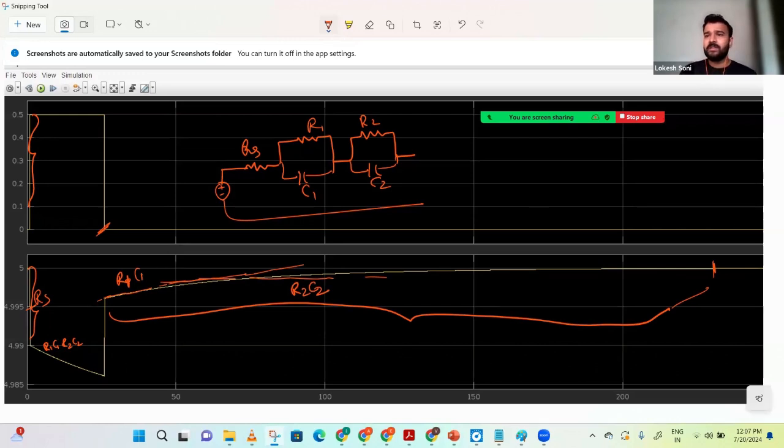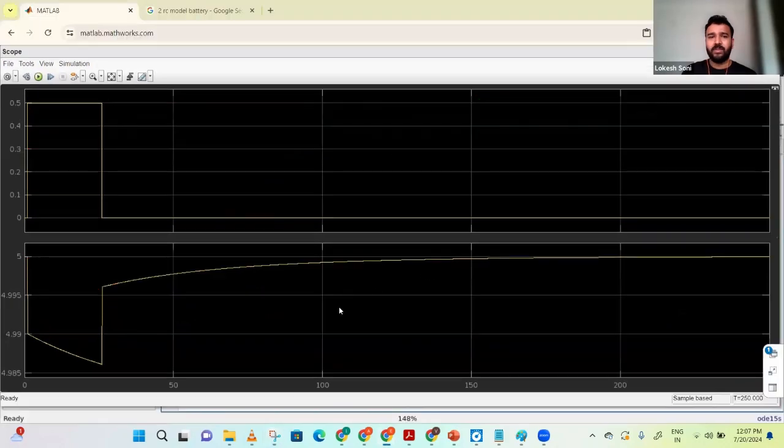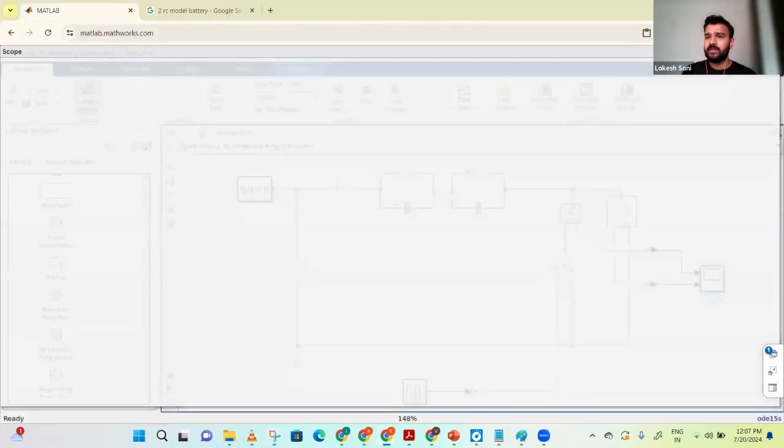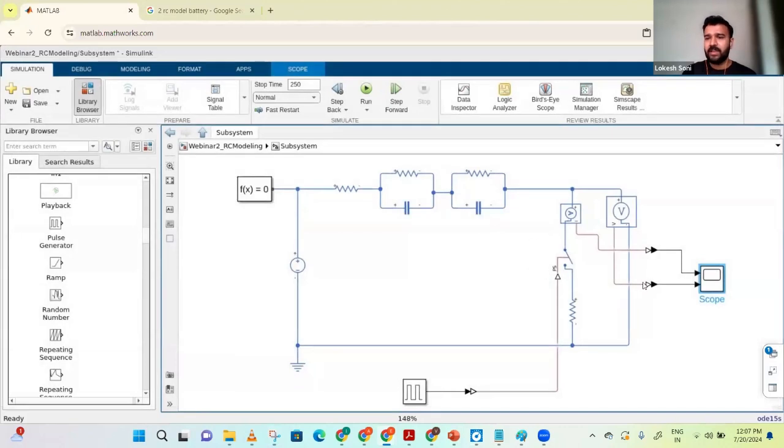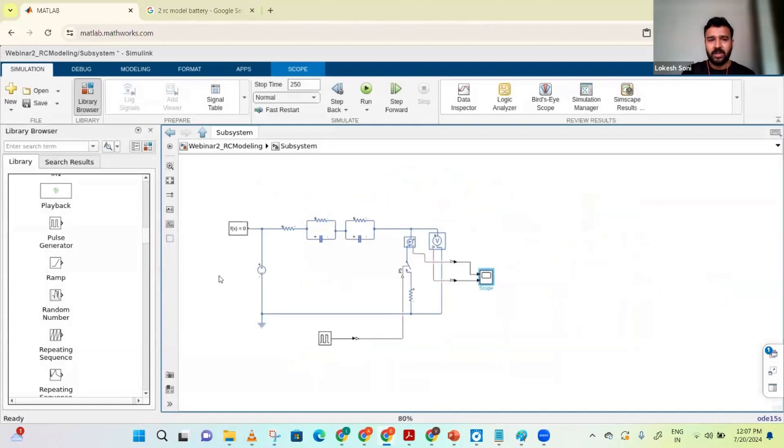So this is how the RC network implementation is done, the RC model of the cell, and you see the behavior. As a use case, once you have this cell model, if you want to mimic a battery model, you just have to scale it in terms of voltage and current. Once you have this RC model, you have your battery pack.